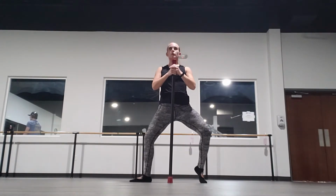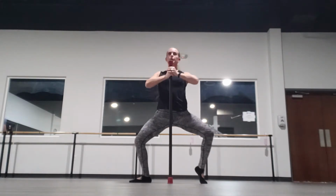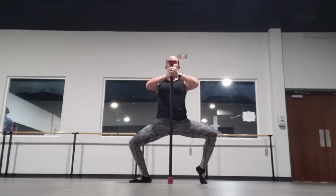Bringing the bar back down vertically and holding on at the top, we're going to lift the left heel as we plie down. So we're taking a single leg plie with all that weight coming into the right leg. Left heel is lifted. You'll feel that difference with one heel up immediately. Now switching heels.